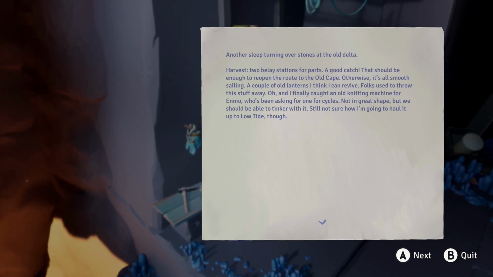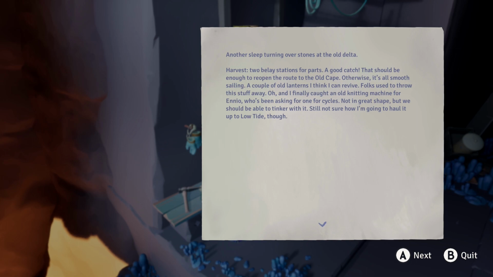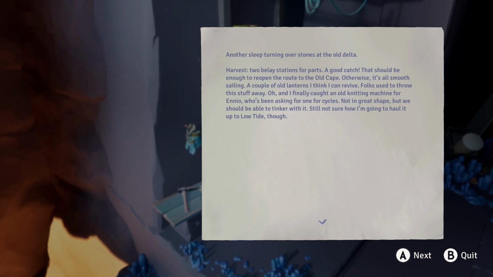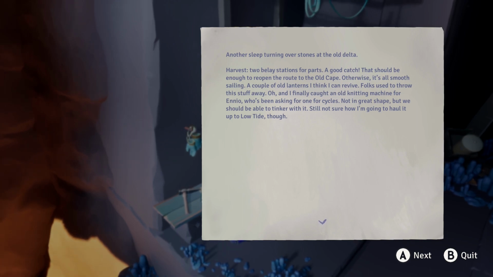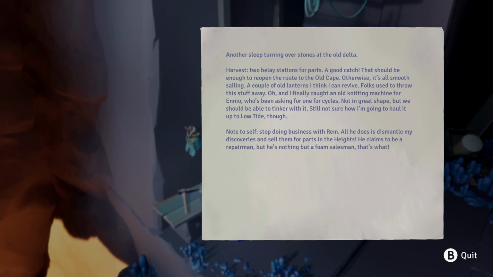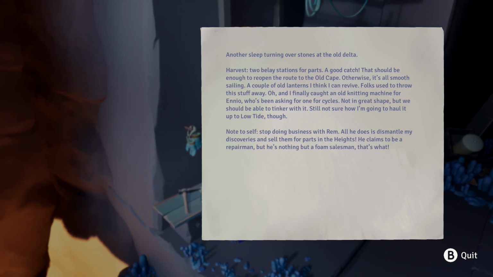Another sleep turning over stones at the old Delta. Harvest two belay stations for parts. A good catch. Other, that should be enough to reopen the route to the old Cape. Otherwise, it's all smooth sailing. A couple of old lanterns I think I can revive. Folks used to throw the stuff away. Oh, and I finally caught an old knitting machine for Ennio, who's been asking for one for cycles. Not in great shape, but we should be able to tinker with it. Still not sure how I'm going to haul it up to low tide, though. Note to self, stop doing business with Rem. All he does is dismantle my discoveries and sell them for parts in the Heights. He claims to be a repairman, but he's nothing but a foam salesman, that's what.